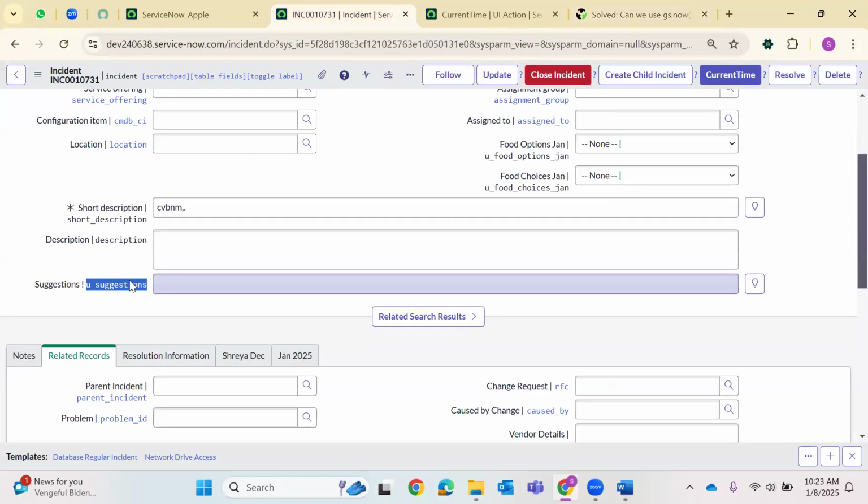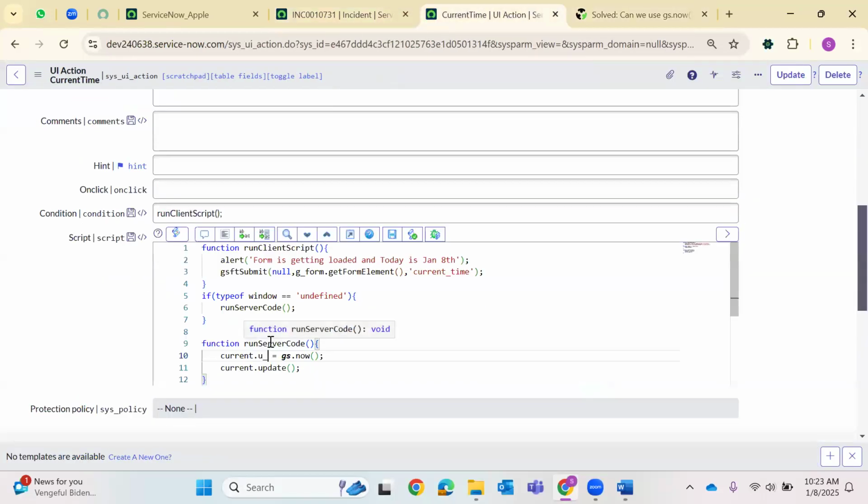Underscore suggestion. Firstly, the alert is also not the same. Script.